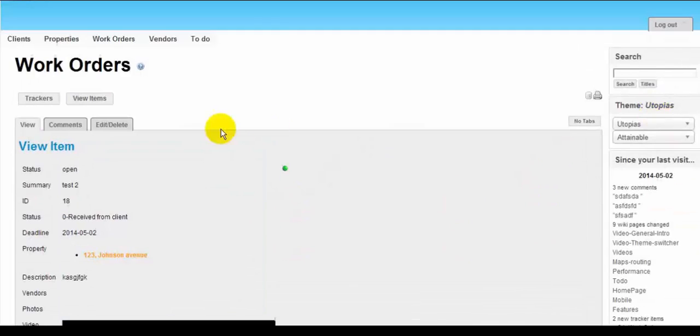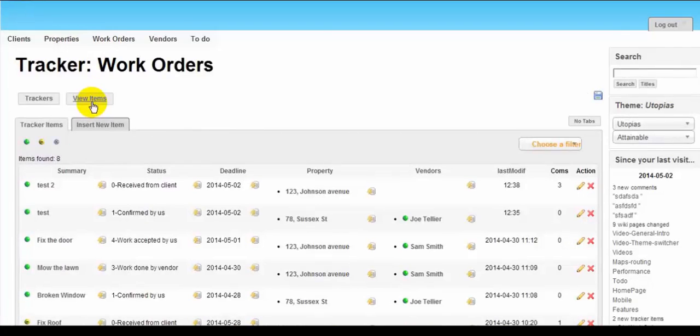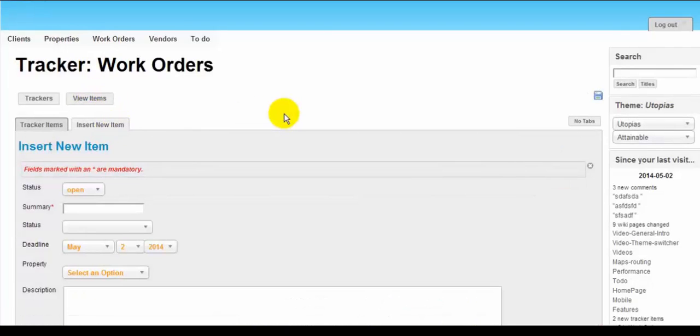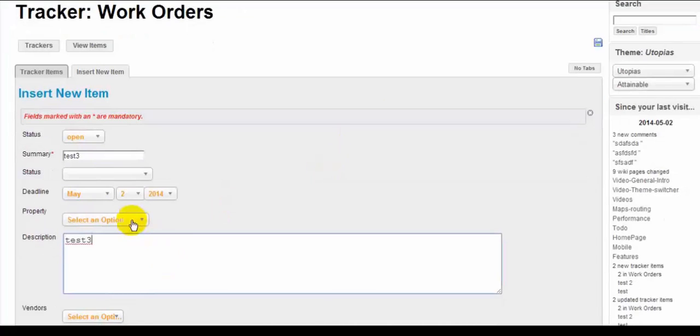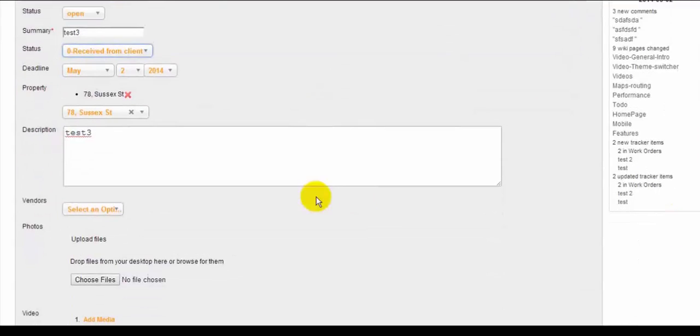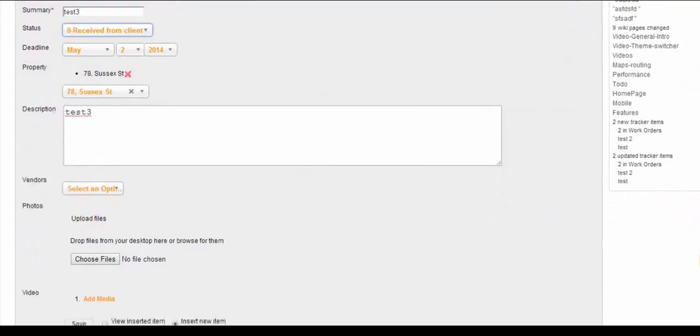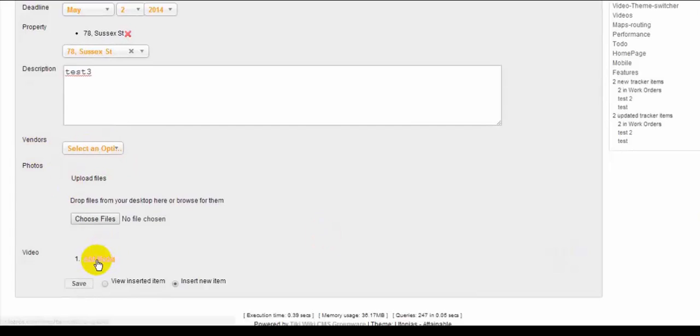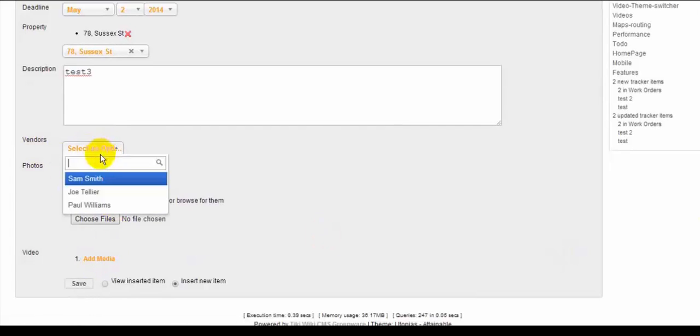Now, let's say I want to add a new entry. Come here to view items, insert, make another UI for that. And then I'll add some information. Here I'm going to show you something. So let's say we're going to call our thing test 3. Right? So let's say this is what it is, this is the date, this is the status, the information we want. We could upload some related files, or we could add a video, but we'll do that later.